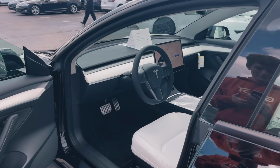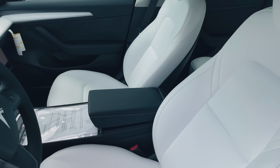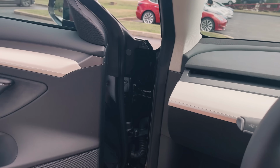If you did everything through Tesla and their partners, you literally don't need to bring anything. However, if you're paying cash, while they tell you to pay before you show up, you have the right to not pay until you see the car, so don't forget to bring the money. And if you're doing third-party financing, well, same thing applies. They try to get you to submit everything and write the checks before you get the car, but you're more than entitled to not do that until you see the car. So don't forget that money.